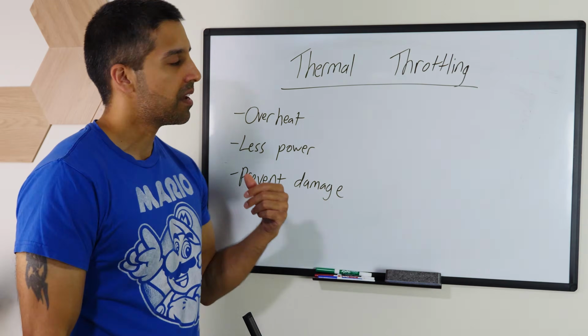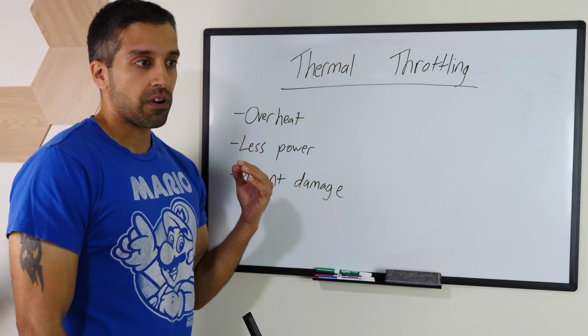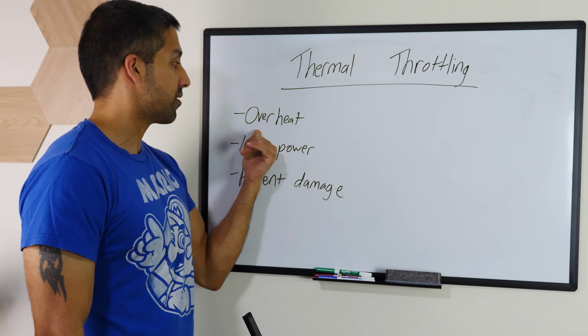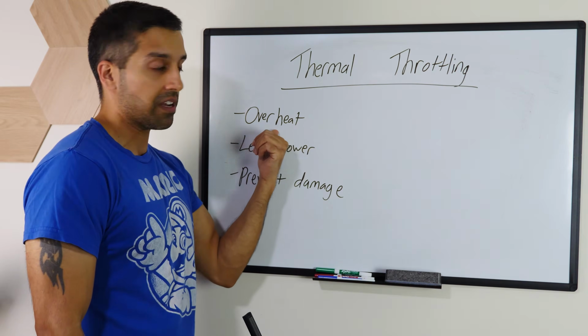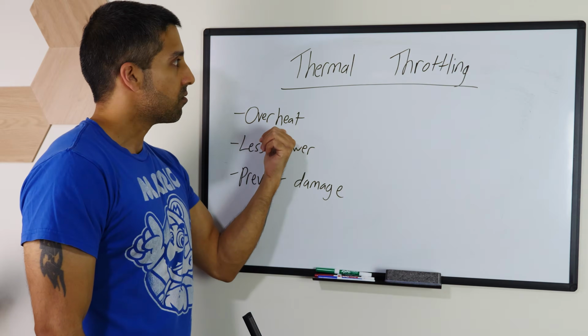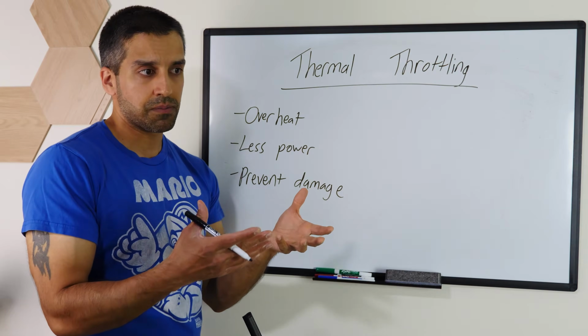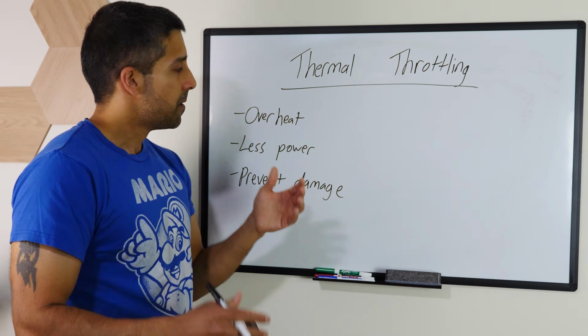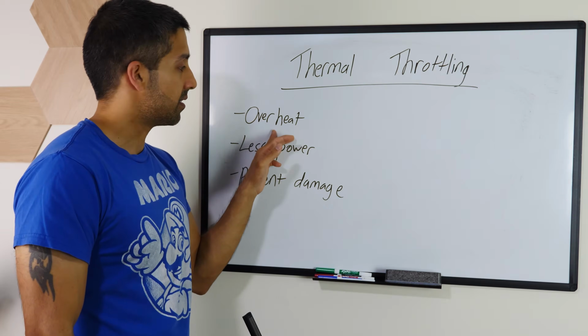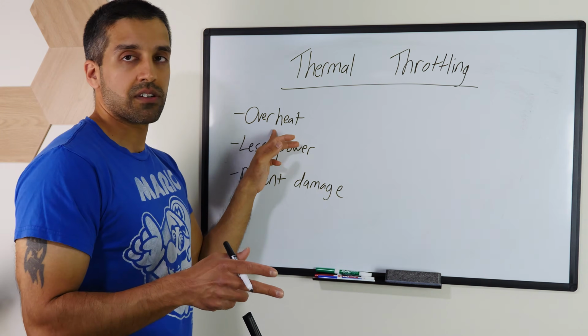Why would you want to ever do that? If you ever have a situation where your processor is overheating. It's simply overheating. It's just getting too hot. What it'll do is the processor, whatever monitoring tool is built into your motherboard or processor, it'll say, hey, I'm overheating. This is dangerous for the processor. One or two things could happen.